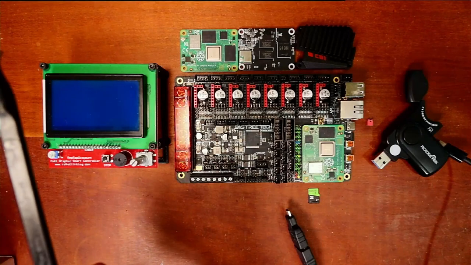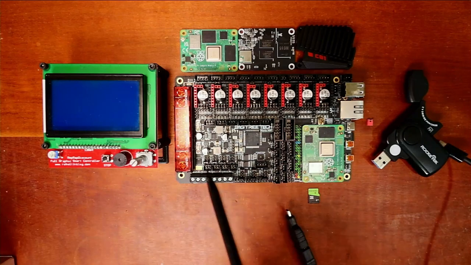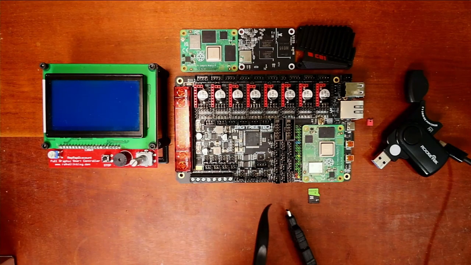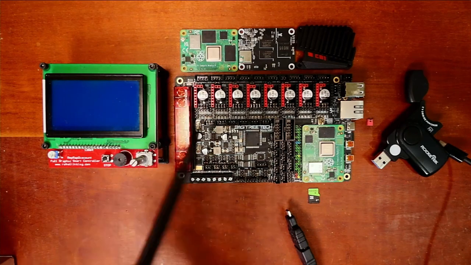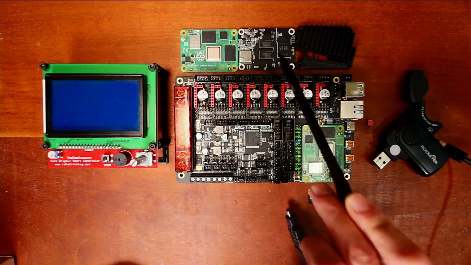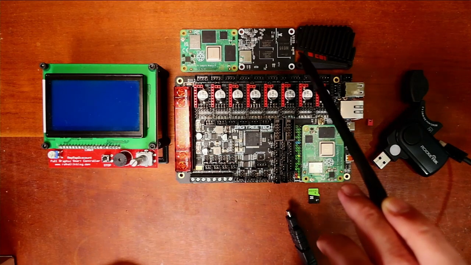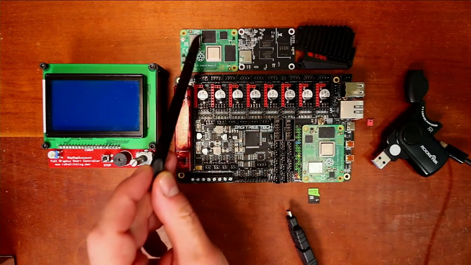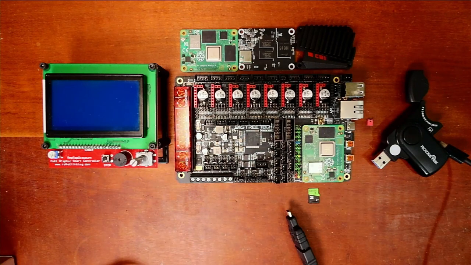Obviously, there's other types of board-to-board computers that you can use on your Manta M8P. For instance, there's the CM4 with eMMC. And then now there is the CB1. There's also a model coming out that I haven't been able to obtain yet, being the CB1 with eMMC. So I'm going to be showing you on this particular configuration, and hopefully you'll be able to find the board and understand at least the process.